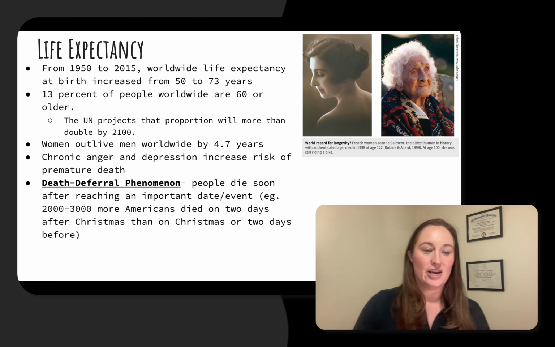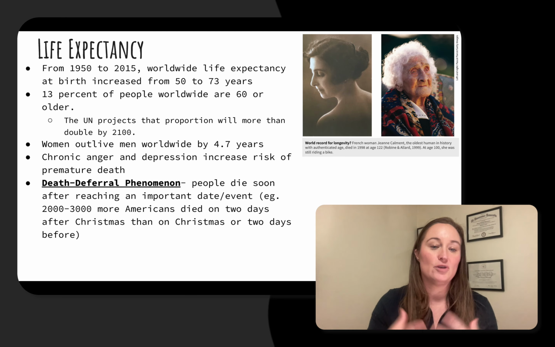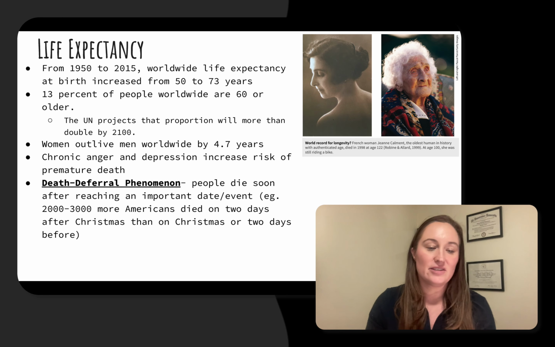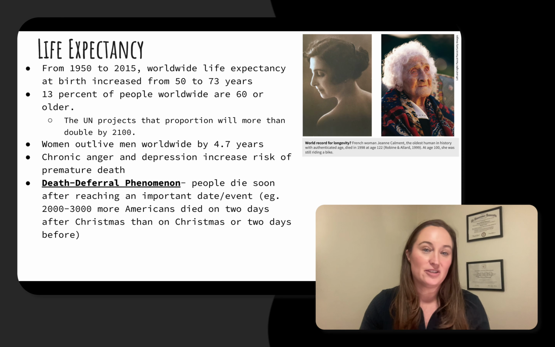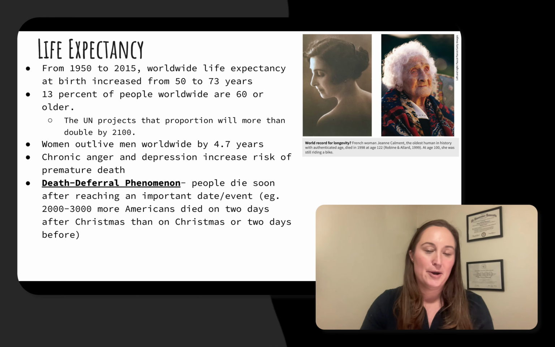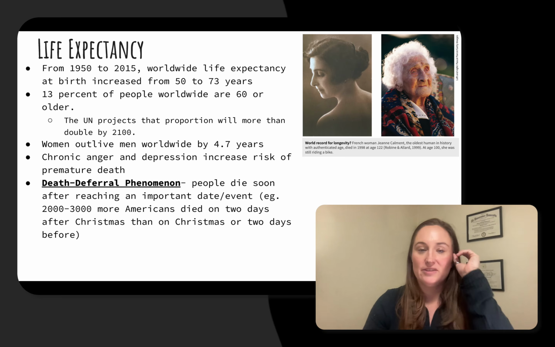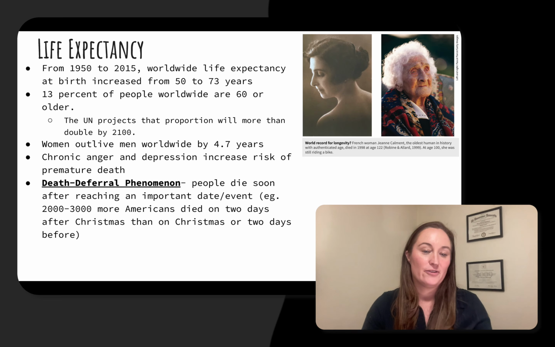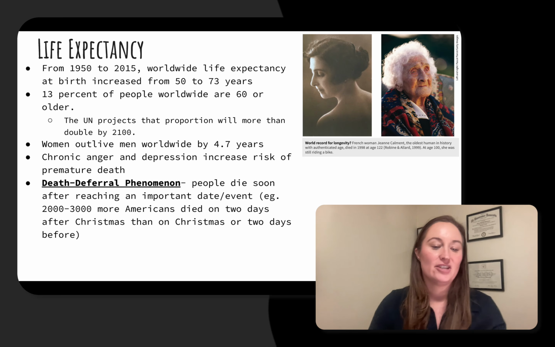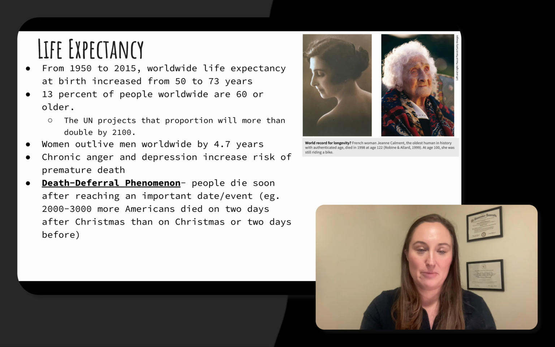Chronic anger and depression will increase the risk of premature death. So again, healthy habits, whatever you can do to prevent your risk for these things is going to make a meaningful impact. They also talk about here the death deferral phenomenon, where when people are at that point of dying, if there's, let's say, Christmas or a birthday or some major milestone, people tend to hang on in this world for that day, let's say Christmas Day, and then die after that. And so there's tons of statistics to back up the death deferral phenomenon.